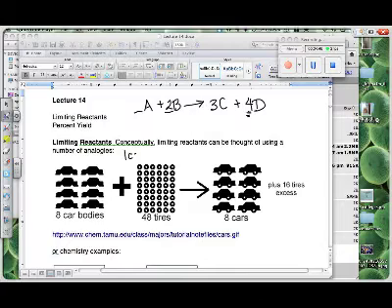So 1 car body, if we do this systematically, plus 4 tires equals a car. Well, if I have 8 car bodies, how many tires am I going to need? I know you can do this in your head, but this is how we're going to do it, as a chemistry problem. Well, 8 times 4 over 1, right? I'm moving from car bodies to tires to figure out how many tires I need, and 8 times 4 is 32. So 32 tires. So I have 16 tires left over.